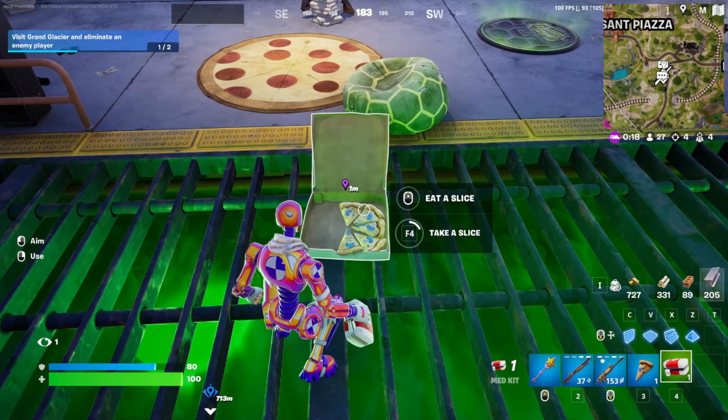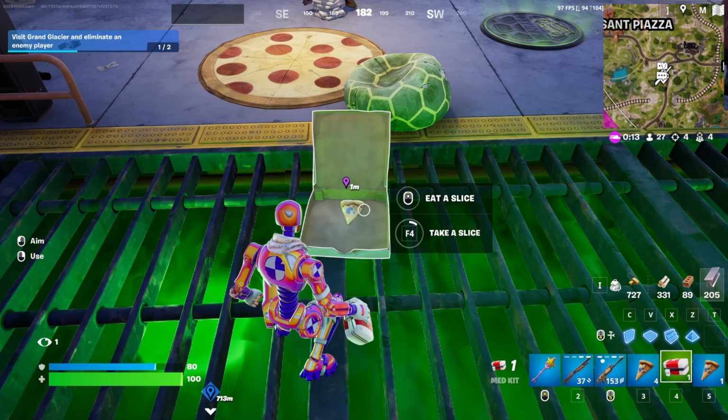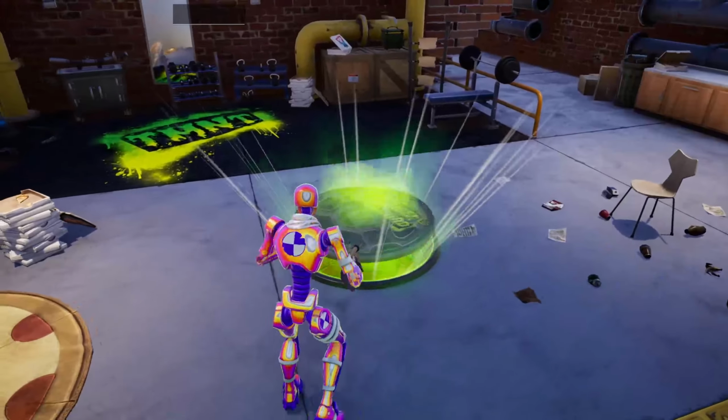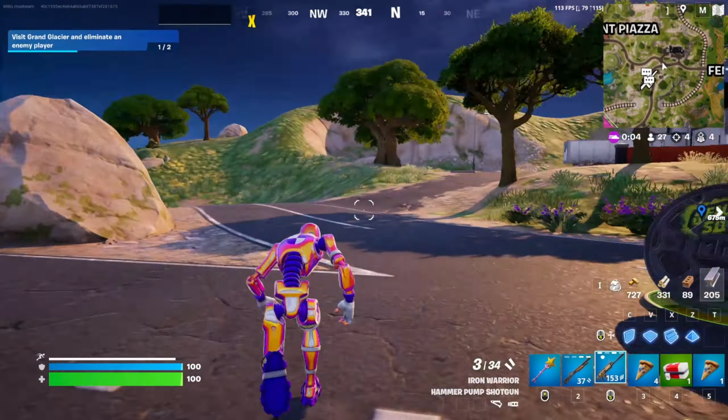Alright, we now got even more pizza, and I'm going to try avoiding using gold because we can buy the mythics from the vending machines. But like, who wants that? It's not even that fun then.